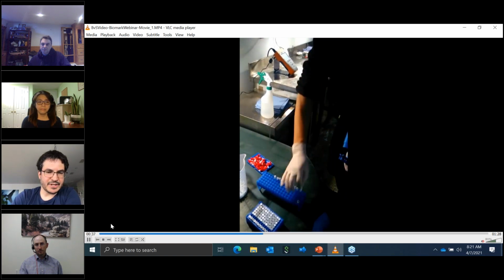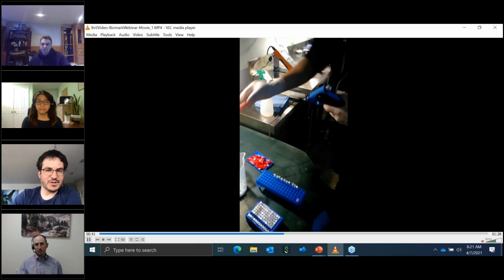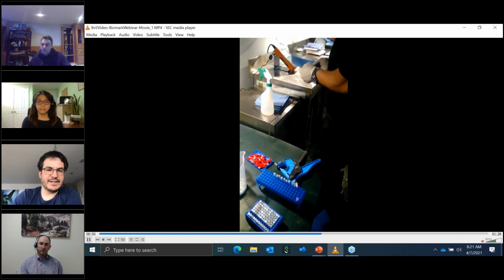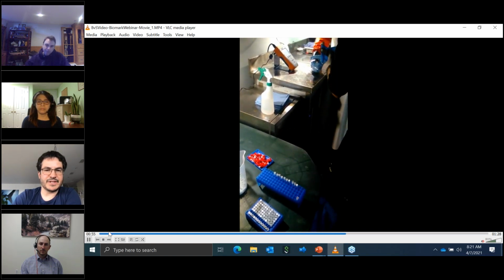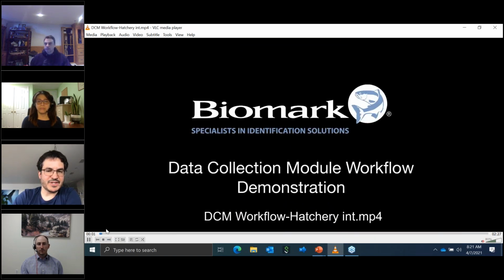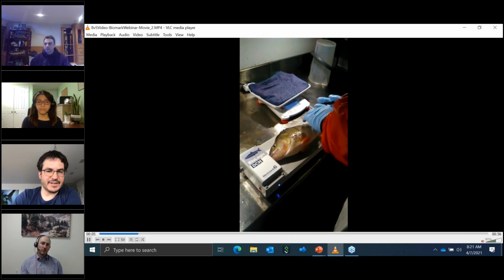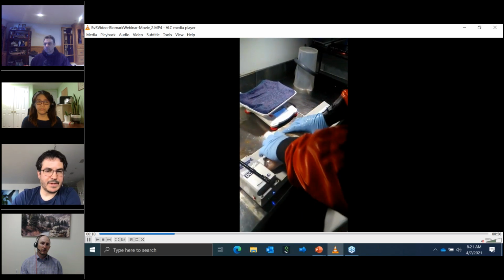These capsules are pre-filled with a buffer, and the video is in slow motion, but you can see that the whole process is rather fast. Per fish, it takes maybe 10 seconds or less. The fish are slightly sedated with Tricaine S, so they support the whole process really well. These fish were obviously tagged already, but here is another perspective. Again, the measuring board, a really handy tool, and the Bluetooth scale.